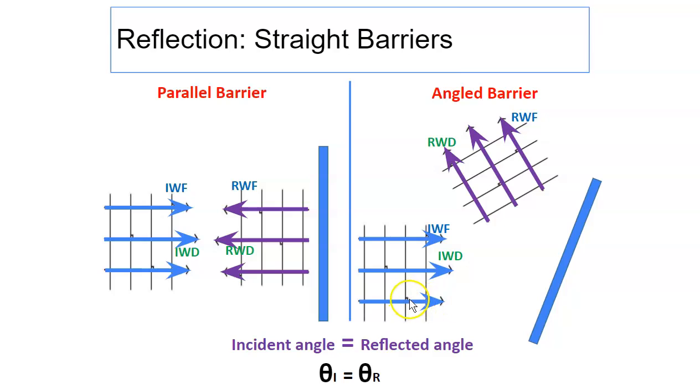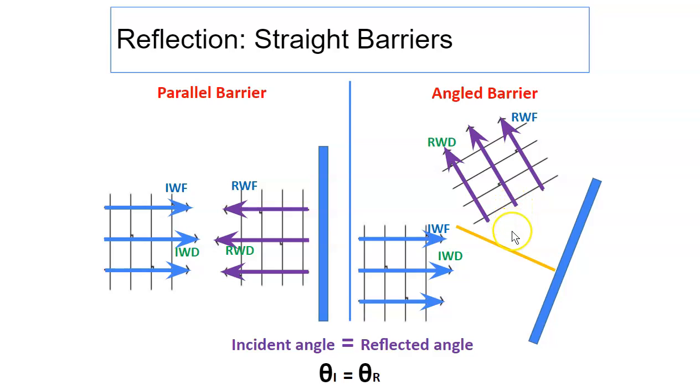Okay, now we have an incident wave striking a barrier at an angle. Remember that the incident angle equals the reflected angle. So you would draw a normal line that's perpendicular and you would approximate the incident wave coming in at the same angle that it leaves. So here is that normal line. Always draw it perpendicular to the surface. The angle it comes in at is the angle it leaves at.